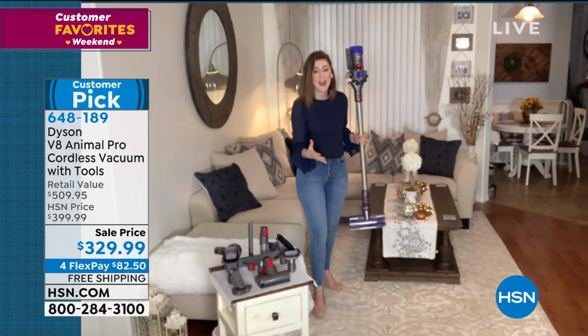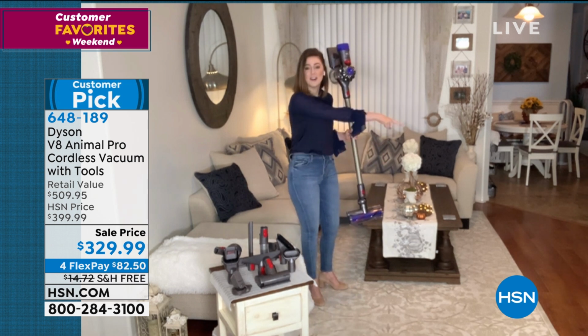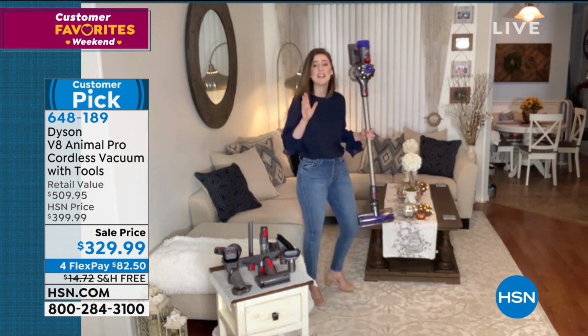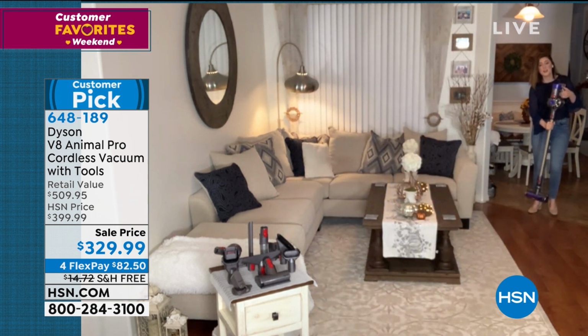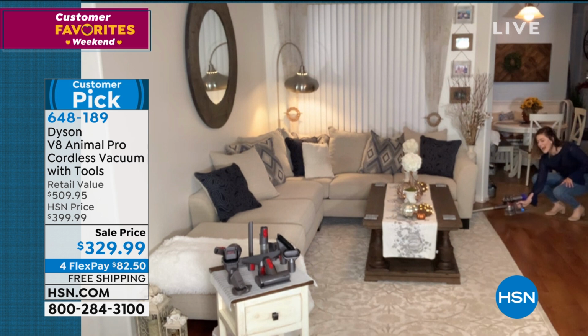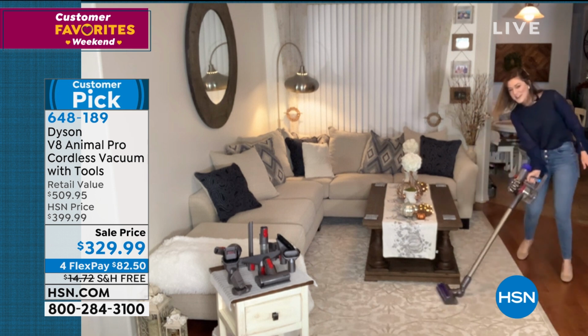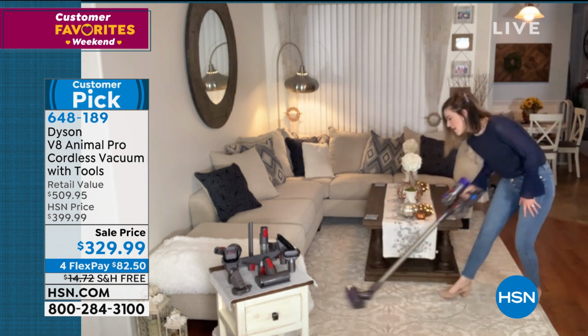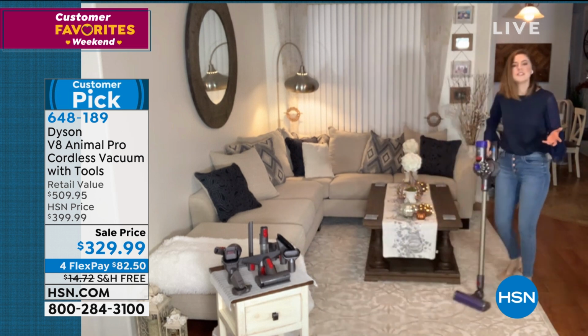So you can see in my home here, we're only in the living room, and you can see I've got a rug, I've got laminate flooring, and I've got tile. And I just want to show you how easy it is for me to go from floor surface to floor surface and around furniture. So I'm on tile, I go on the rug, I can go underneath the sofa because I have 2 little dogs that love to hide. I can go around the furniture. Honestly, I feel like I'm on the Grand Prix. And you can go around the furniture, floor surface to floor surface.